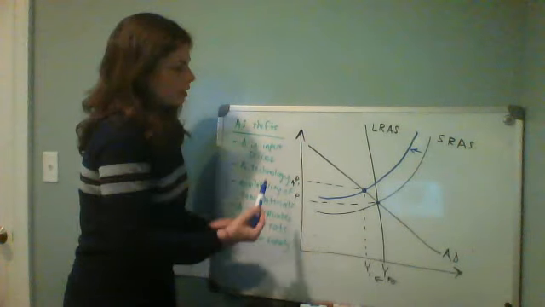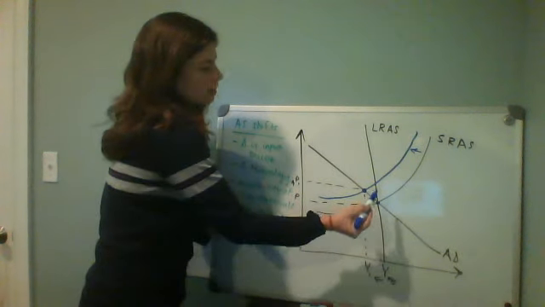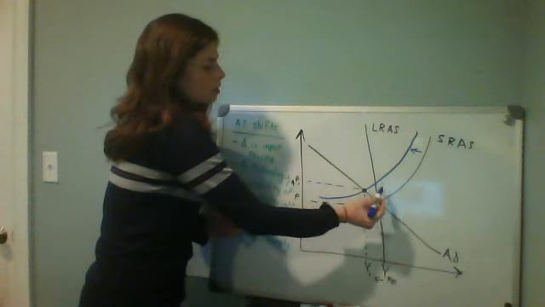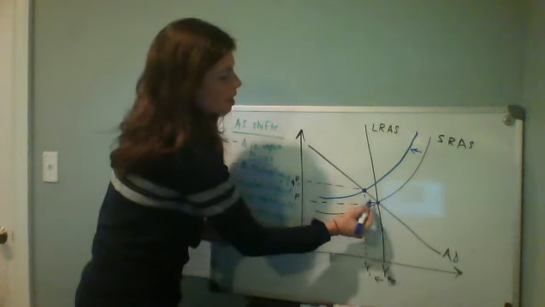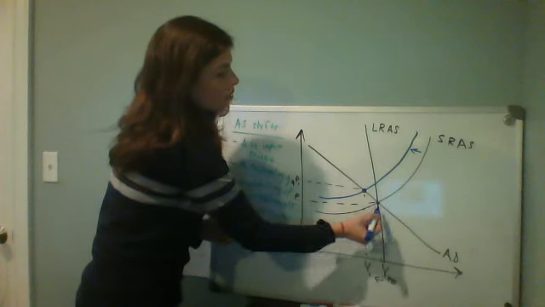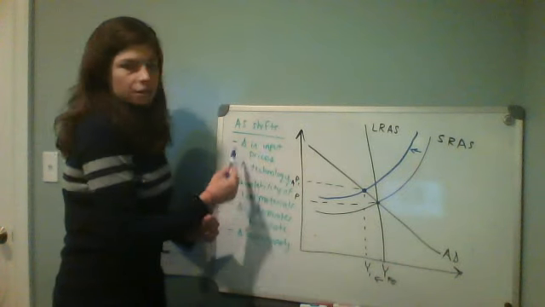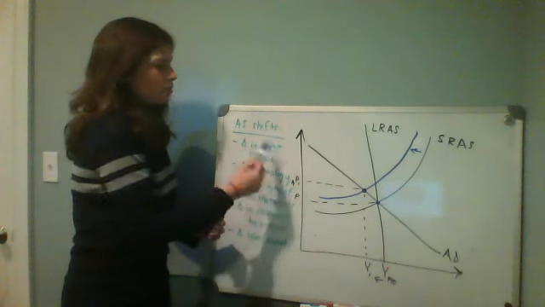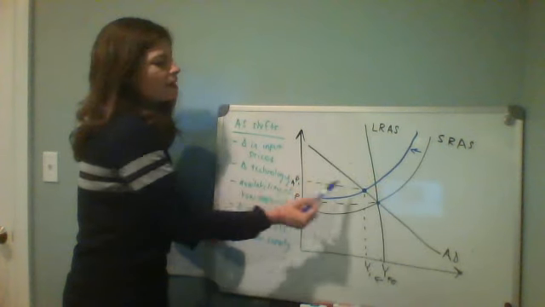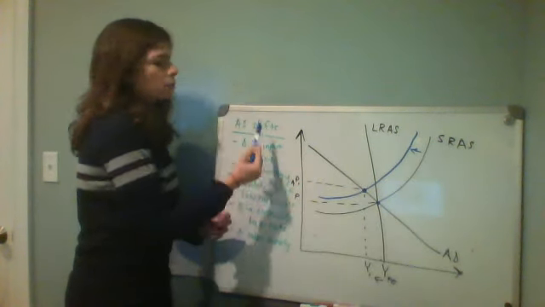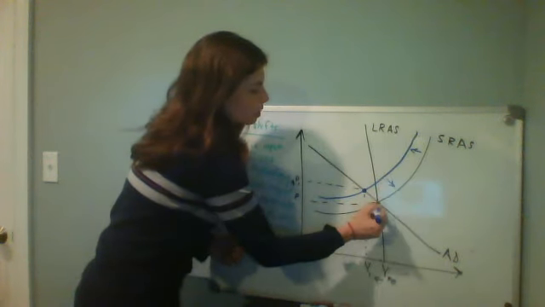So eventually, prices of this will come back down, and all that will happen is we will go back to our equilibrium here, where long run equals aggregate demand, as these input prices start to come down, because this is just a temporary shock. So this moves out as those oil prices come down, and then eventually those oil prices will go back to their long run equilibrium, and we will return back to our long run equilibrium at this point.